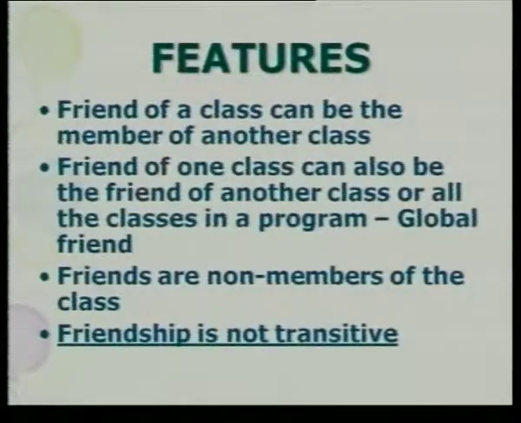So, this is a common concept. When we write programs, sometimes we forget these basic concepts. When a particular function is in your own class, you do not need to become its friend. Only when the function is external to a class is there any point in making it a friend. So, generally friends are non-members of a particular class, and friendship is not transitive.